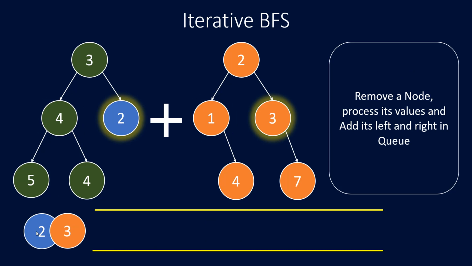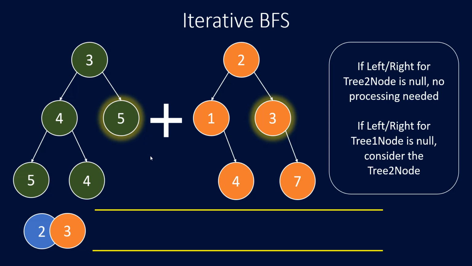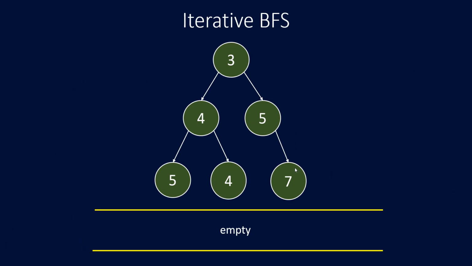For this node also we are going to add the values up, and then we are going to process left and right. Since both the lefts are not there, it will be null. For the rights, we have a right in this particular tree, so that gets appended into our merge tree. So the condition is that if the left or right for the tree 2 node, that is this second tree, is null, we are not going to require any processing because we can keep the same left tree as is. But if for tree 1 we are not having the node, we need to take the node from tree 2. So we take it, and that's done because the queue has now become empty, and this becomes our result.